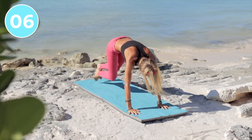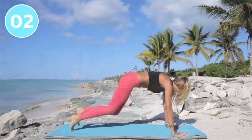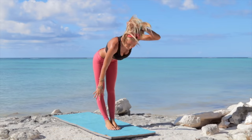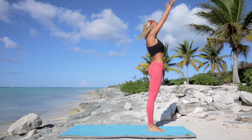Last 10, 9, 8, 7, 6, 5, 4, 3, 2, 1. Coming back into plank position, bend the knees and then hop forward to the front of your mat. Great job, you guys. Go ahead and come up to standing. And we're gonna come up with the arms.